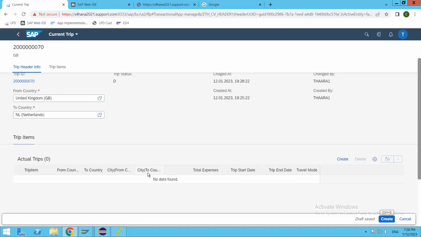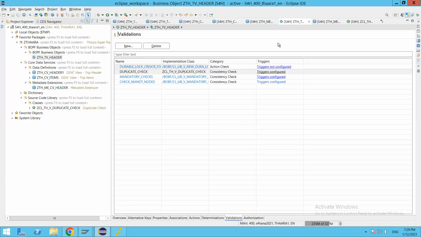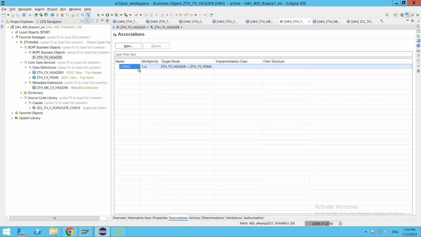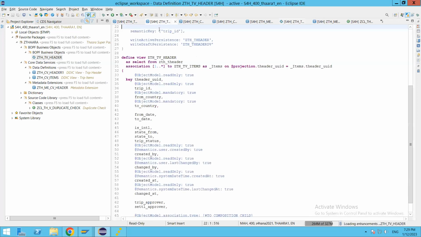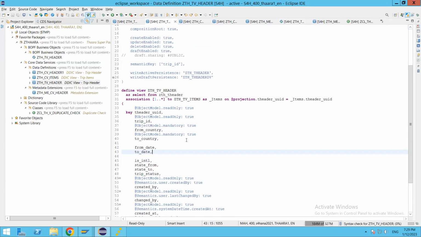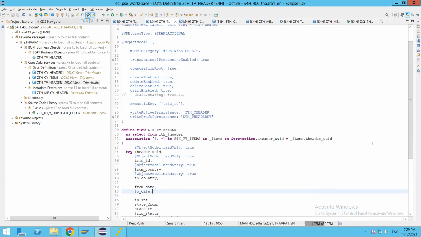From where is that being derived or determined? It is absolutely from our associations here. In the associations, if you see 1 to n, we are saying minimum 1 is required. And again, how are these associations created? If you look at our transactional view here, which is the header, the association that we created is the 1 to star association.